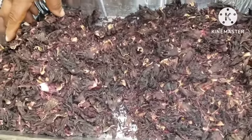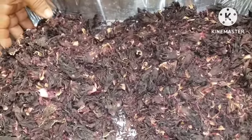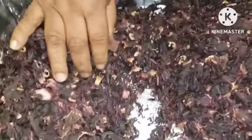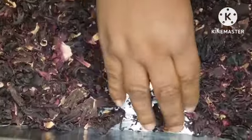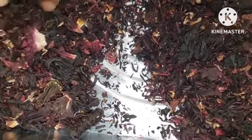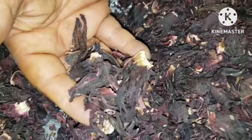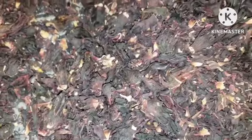Our water is boiling already in the pot, so all you need to do is to make sure you clean it up nicely, because sometimes you will see some stones in it and all manner of dirt. As you can see, this has been nicely cleaned. I've gone ahead to clean this very well. So all I want to do now is wash it and throw it in the pot.